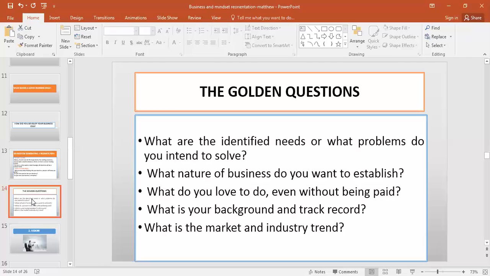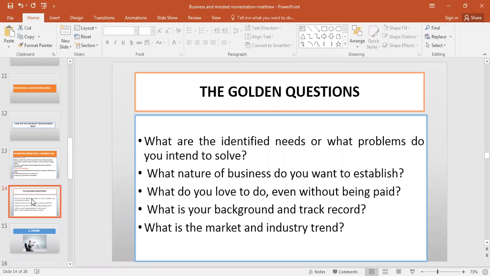Ask yourself, what is your background and track record? Like, what is it, Jumoke or so? What she said, she's passionate about education, and she studied education in her age. So it's very key. Do you have experience? You know, I said something about Richard Branson. Once a business idea comes, he doesn't just jump into it. Even if he doesn't have experience, it takes extra mind to go and do research. So research is vital if you want to start a business. Don't just start a business, research into it. Like now, I want to diversify into mobile money, but I have done a lot of research before taking a step. I've gotten a lot of background information.